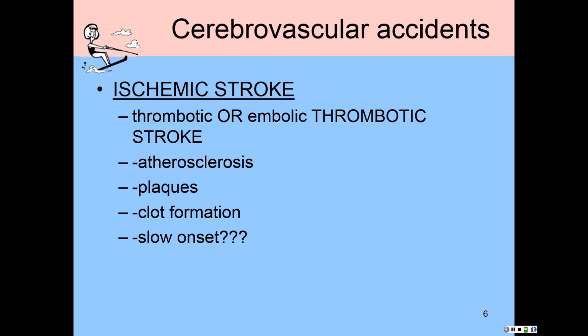Thrombotic strokes are said to have a slow onset because of a gradual occlusion through the making of this plaque. Don't let that terminology fool you. This process may take merely minutes to hours, but saying that it has a slow onset is rather referring to the nature of the clot formation or plaque formation itself.